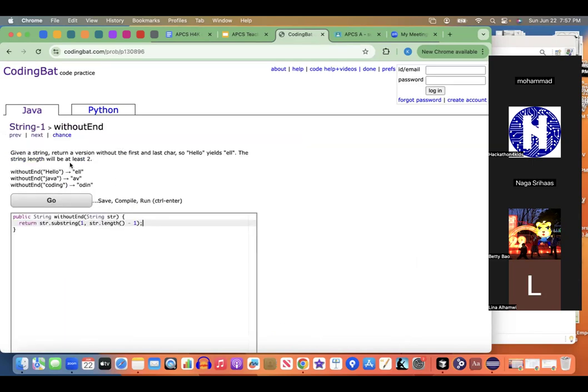Then next one is without end. So this will basically take out the first character and the last character. Let's say we have hello. It starts with index 0, then index 1, then index 2, then index 3, then index 4.